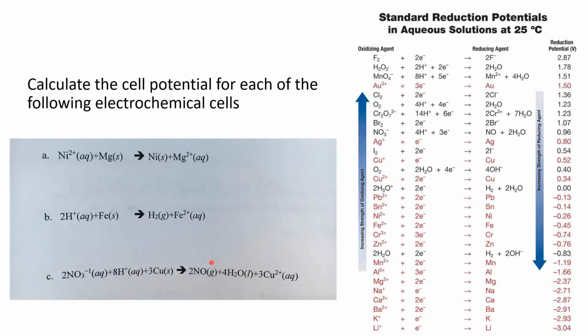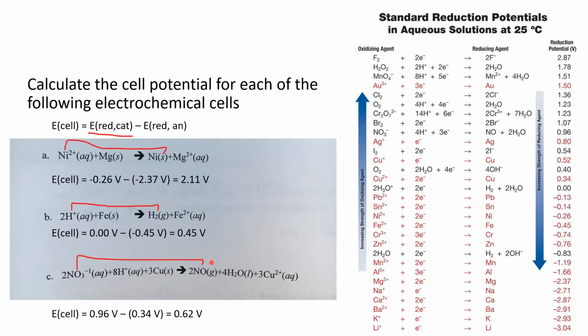And then with these ones, we just want to use the reduction potential table given, and then the chemical reactions given to determine the cell potential for each of these different cells. So in each case, we want to identify which substance is being reduced, which substance is being oxidized, so that with our cell potential calculation, it's going to be the reduction potential at the cathode minus the reduction potential at the anode. So we need to identify which is which, just so that we have them in the correct order there.